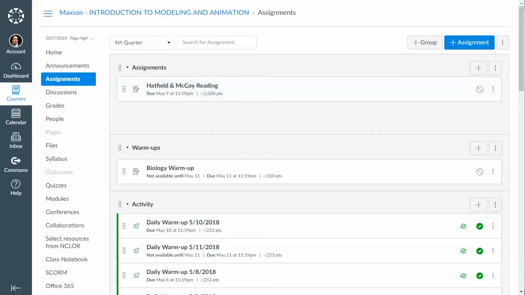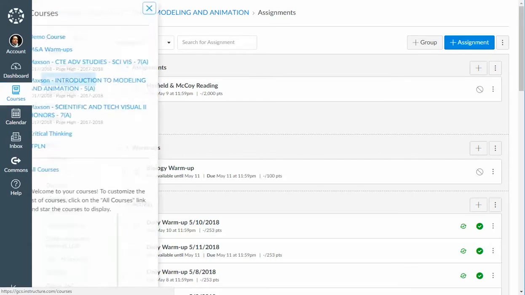In this video, we're going to take a look at a couple of things that you can do to organize your assignments and move them around when it comes to Canvas. First thing we're going to take a look at is how to actually pick something from one Canvas class and put it into another.